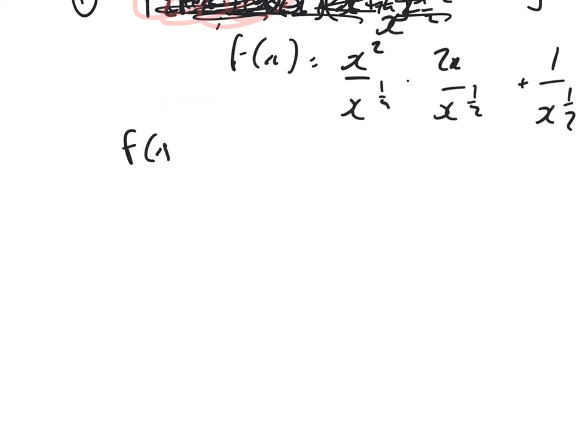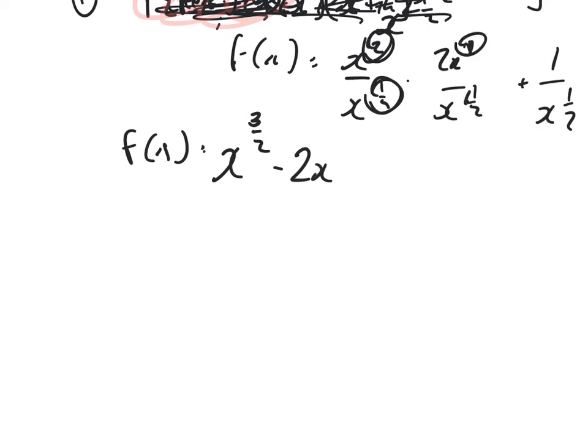Okay, so for division, think about the rules of indices. We're going to subtract the powers, so 2 take away half. So think about 2 pizzas, take away half a pizza, that's 4 halves of a pizza, take away 1/2, that's 3 halves. Remember the power here is 1. So that's going to be 1/2. 1 take away 1/2 is 1/2. So that's minus 2x to the 1/2. And I'm going to bring that up and change its power. That will be x to the minus 1/2.